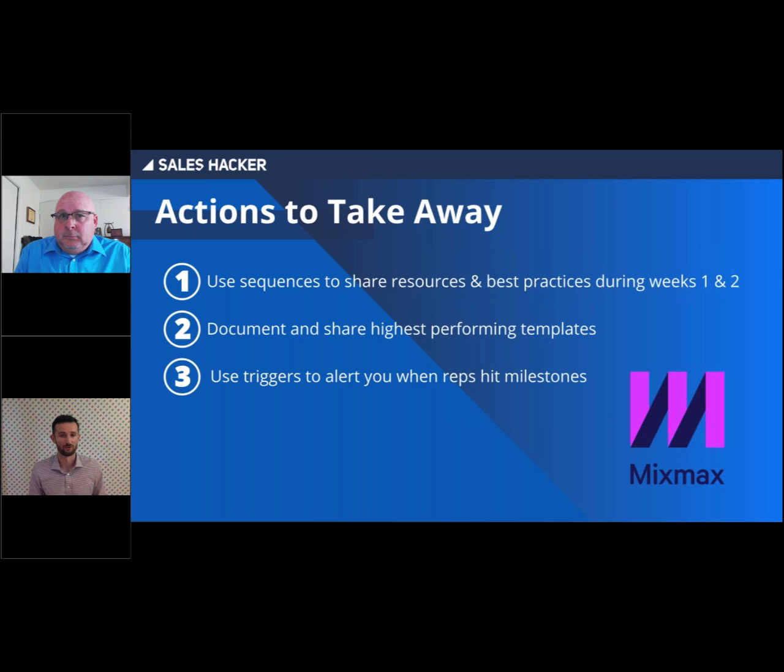And then using triggers. Another thing we love to do internally is use our own product to trigger us when reps hit milestones. All of those things we just talked about, weeks 0 through 4, are milestones with alerts that you can set up to trigger from your CRM and give you as a manager the heads up that the action has been completed, so that you can then quickly micromanage your rep to move to the next task, complete that task, and show that retention and knowledge. So those are three things you can take away.